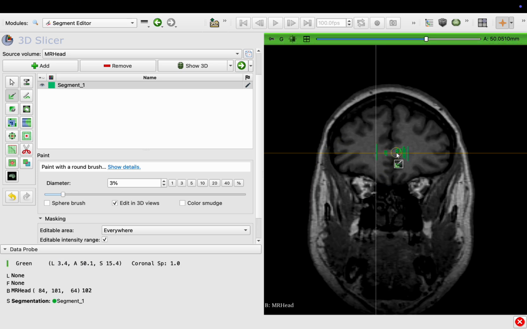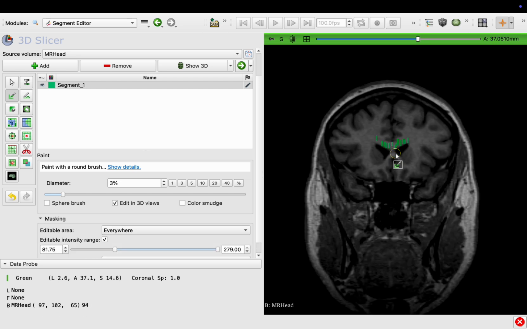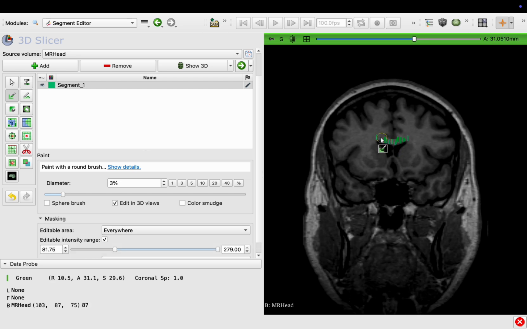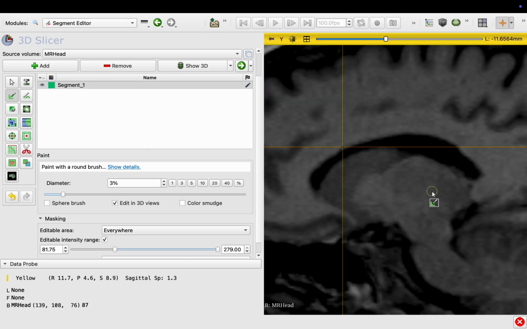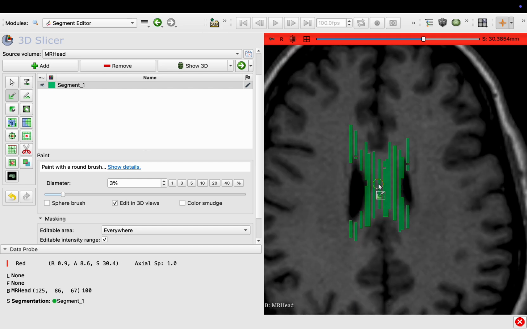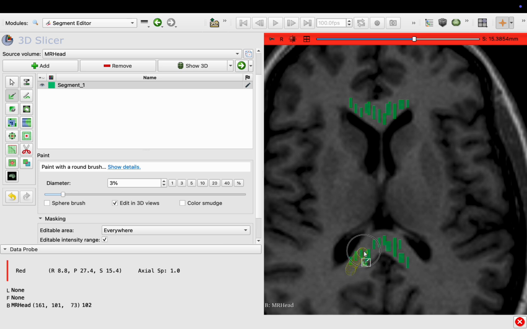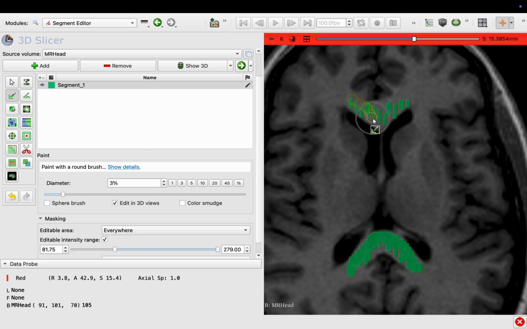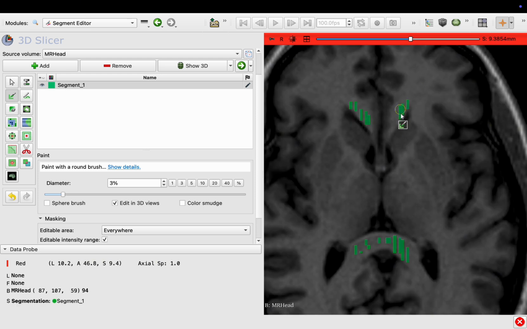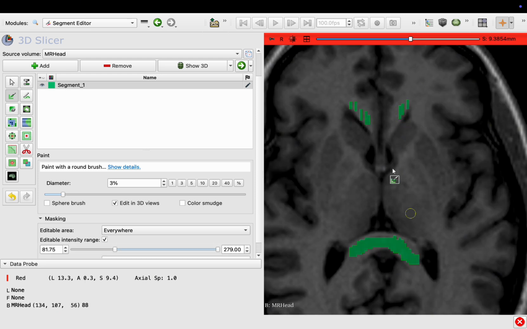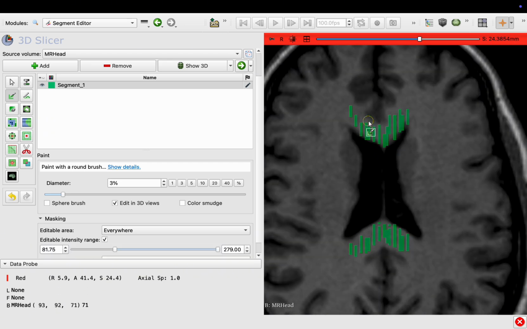Again, don't forget to cover both ends of the corpus callosum because these two curves are a little tricky in 3D segmentation. So as you can see, the corpus callosum is almost covered by my drawings on the sagittal view. I try to draw on some slices of other views as well to make my work more accurate.